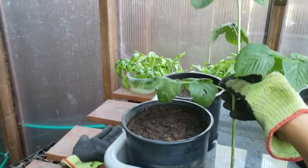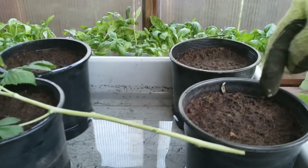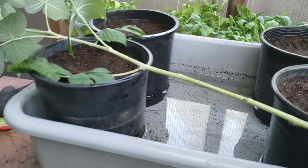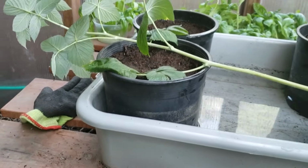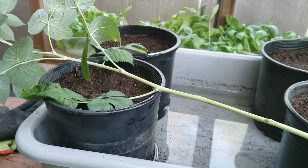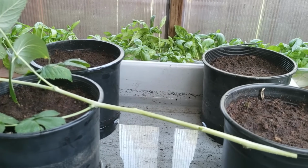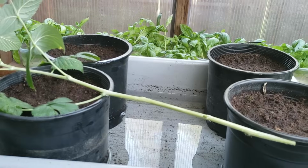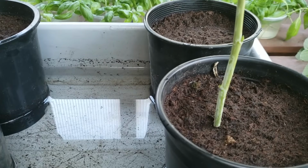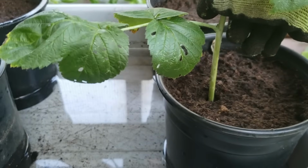Perfect. Now the other thing you want to remember, a lot of times when people are planting things, they'll make a hole for their stalk or whatever they're planting to go into. Don't do that with these guys. If you do make a hole, it can actually make an air pocket in the soil, and it can mean that the stem itself doesn't have access to the moist soil to send its roots out into, and that shoot could die. So what you want to do is simply place it straight down, all the way to the bottom, just like that.